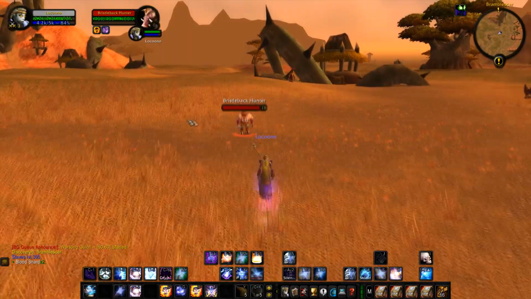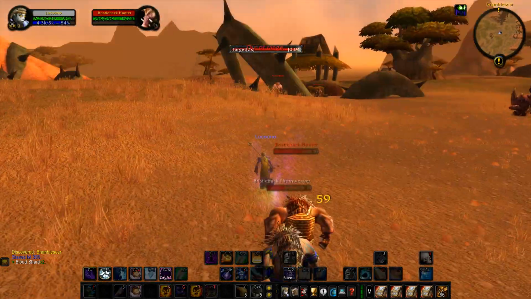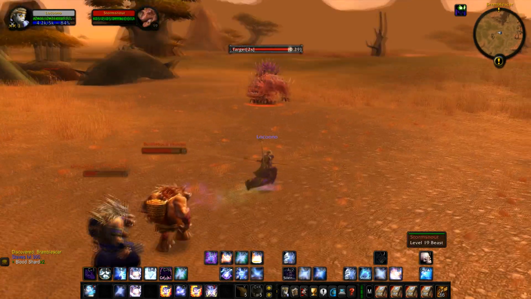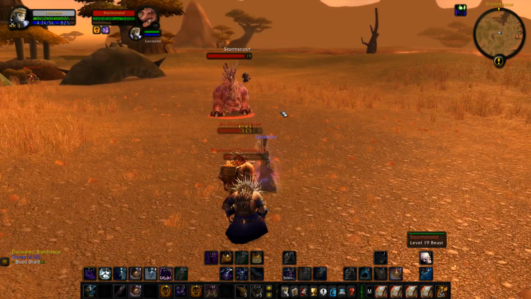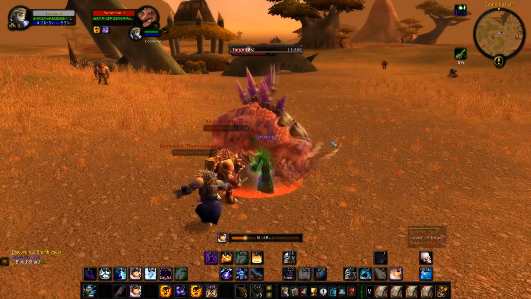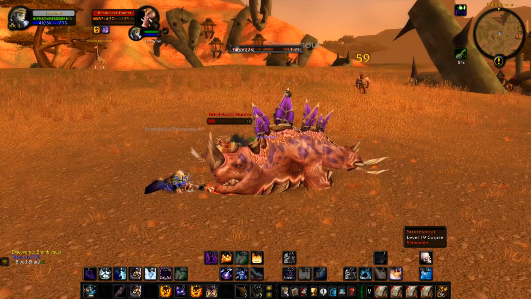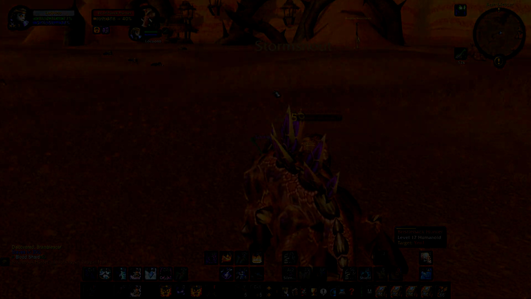All jokes aside, there's just tons of Quilboars. Once again, respawn rate is very high on these ones, and you occasionally will run into a Thunder Lizard every now and again, which aren't too hard to kill, even though they do quite a lot of damage if they get the nature spell off. You just gotta be smart and not let that happen, or kill them before.